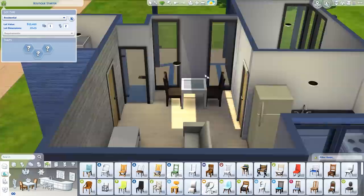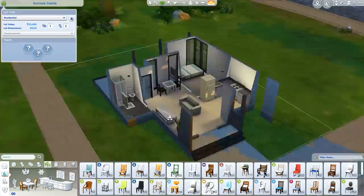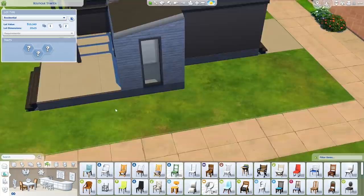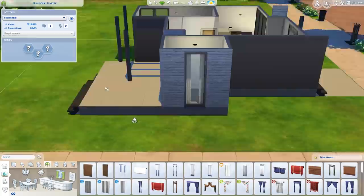Okay. Let me just change the lighting. What have we got? Look, it's not the most inspiring furnishing I've ever seen. It certainly is not, but it gets the job done. It's 15,469, so it's definitely still a starter home. And I might get rid of these, unfortunately. I guess we just do a blind inside, because there was a nice detail on the outside, but I think it'll probably be better if we don't do that, just so it's more accessible to all of you guys. So just do that instead.